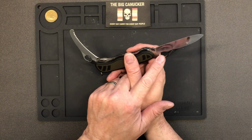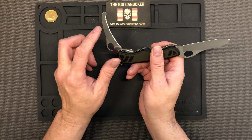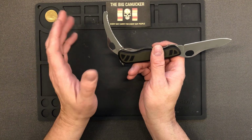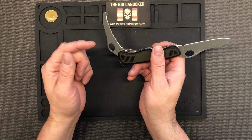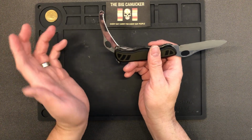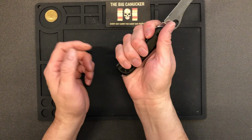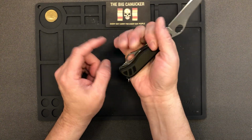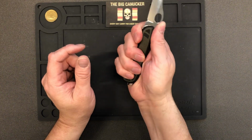You're going to probably try to use that blade too, unless it's quite a big honking piece of cardboard or rope, then you might try to use a serrated blade, but you're really only going to use it as a gut hook or to open up a seat belt. And therefore, I don't think that you need to have this little one-handed opening tool because it makes it god-awful uncomfortable. When you're squeezing this knife, this really digs into the back of your fingers. And I just don't see the need for it.